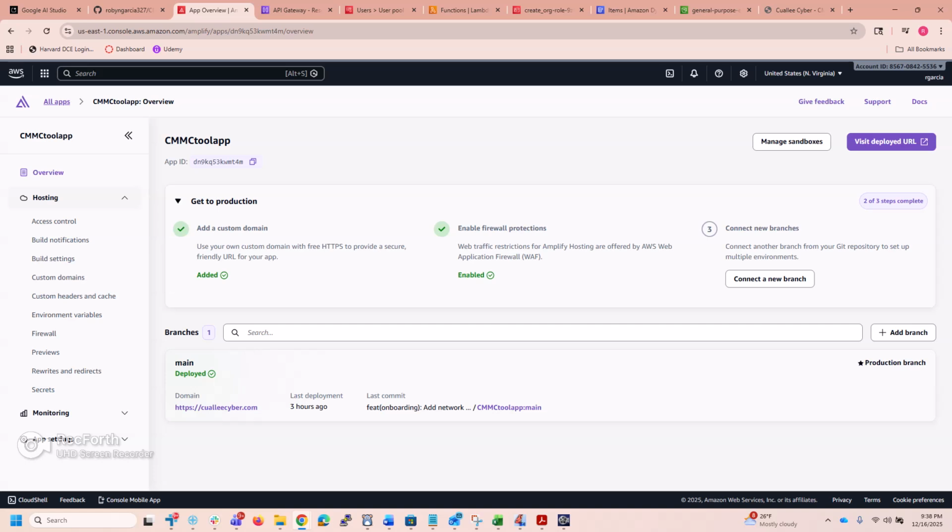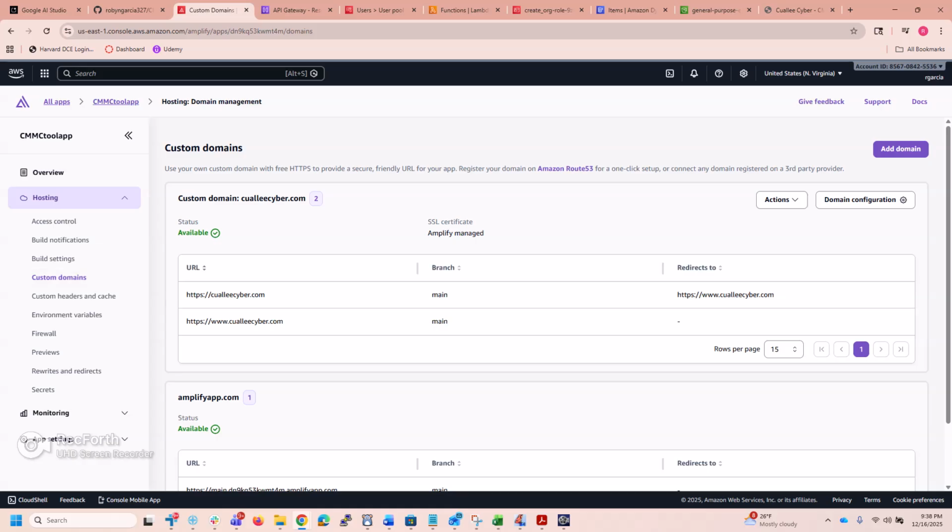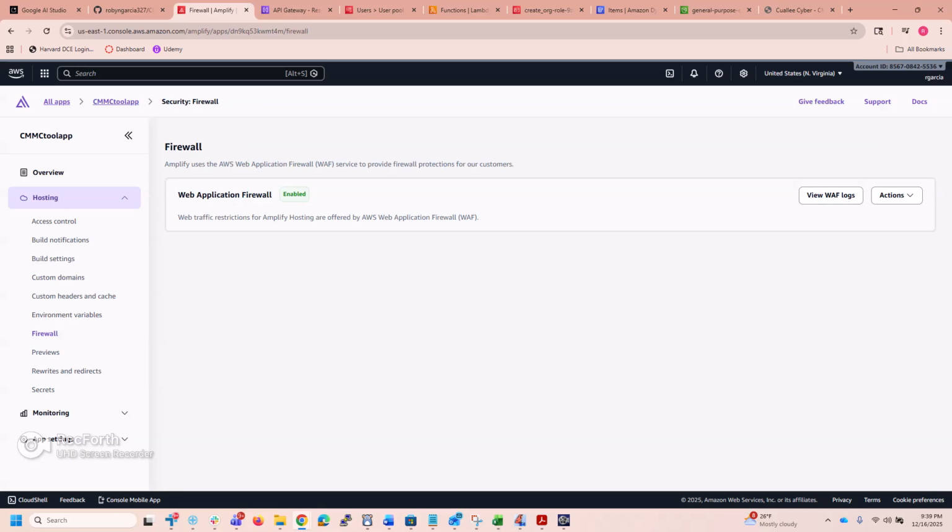So we went to Gemini, GitHub, Amplify. We have the custom domains here. I did go ahead and purchase this. It was really cheap. This name was available, so I went with this, and I made the application reflect the name of the domain. And I did implement the web application firewall. It was essentially just a toggle to turn on, very easy to use, and it puts out logs as necessary, which is pretty great. And so that's how that comes into Amazon.